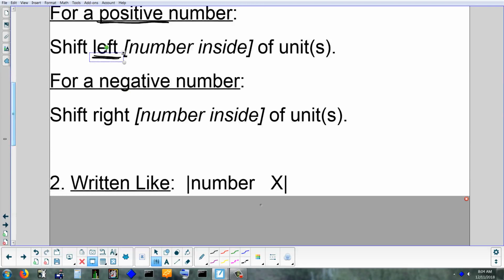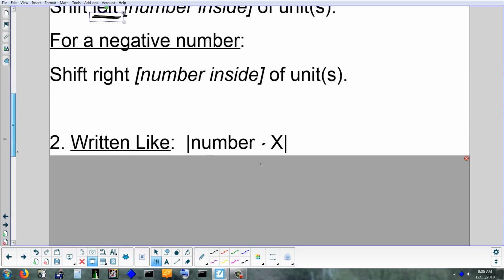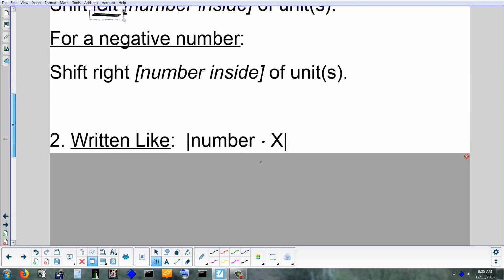Okay, another transformation. Number 2. This is still inside the bars, but it's not addition anymore. What operation is it now? It's multiplication. Multiplication is a different transformation. It's not a shift, but it still begins with an S. Does anyone remember what that is? Yeah, stretch. So whenever you multiply, it's a stretch.